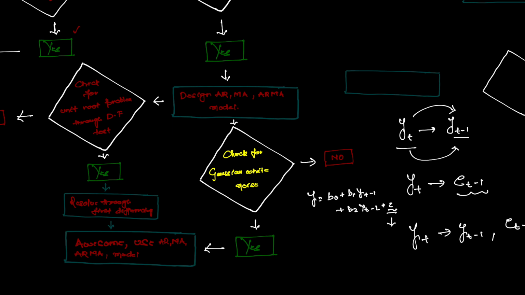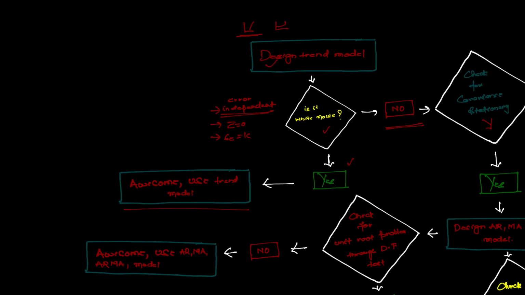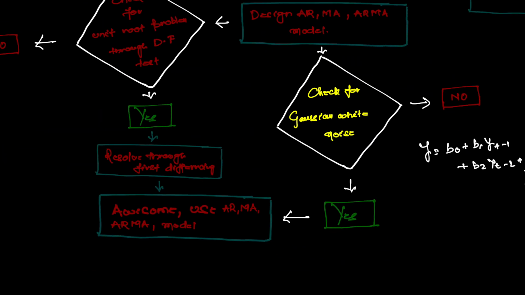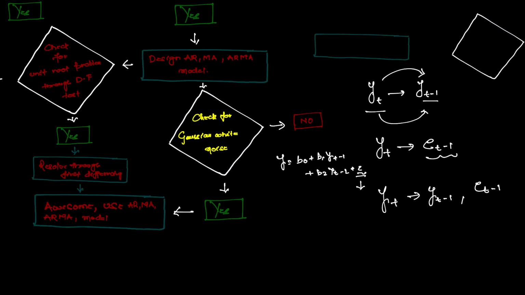What is the meaning of Gaussian and white noise? White noise stands for the same stuff that we have discussed earlier. The error term is independently distributed with a mean of 0 and a constant variance. But if I say the error term is normally independently distributed with a mean of 0 and a constant variance, that becomes a Gaussian white noise process. The error term is independently normally distributed, where the correlation of error term with anything in the planet is 0, the error term mean is 0, and the variance of error term is constant. I will call it a Gaussian white noise process.